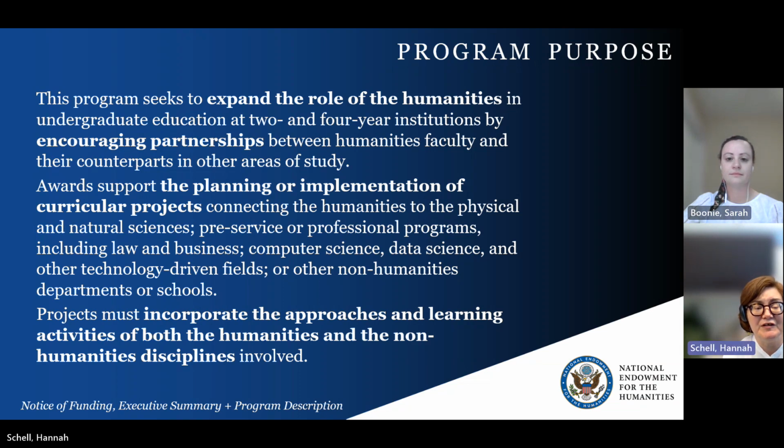So just to recap what the Humanities Connections program is about, we're going to start with an overview and just remind you of some of the crucial elements of this program. The Humanities Connections program seeks to expand the role of the humanities in undergraduate education at 2- and 4-year institutions by encouraging partnerships between humanities faculty and their counterparts in other areas of study. These awards support the planning or implementation of curricular projects connecting the humanities to the physical and natural sciences, pre-service or professional programs, including law and business, computer science, data science, and other technology-driven fields, or other non-humanities departments or schools. Projects must incorporate the approaches and learning activities of both the humanities and non-humanities disciplines involved.